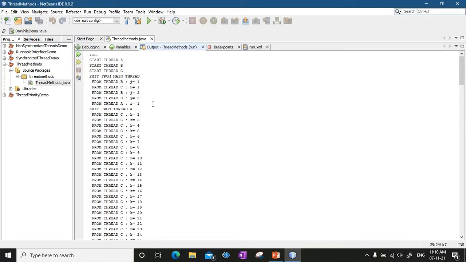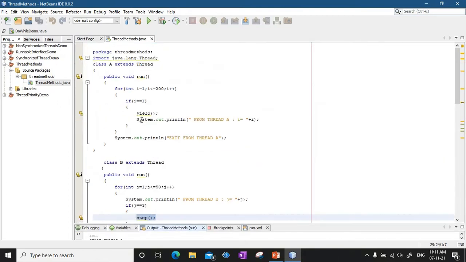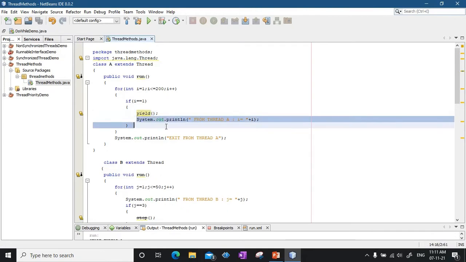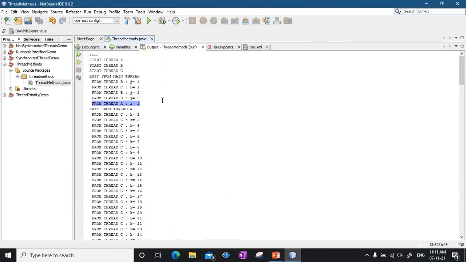So when thread A again gets the control of the CPU, which line is executed? First time when thread A was executed on the CPU, i equal to 1, and for i equal to 1, yield was already called. So after yield it lost the control. When it again gets the CPU, it comes to the next line in the same iteration. As a result, you can see from thread A, i equal to the value of i, that is 1, being printed.